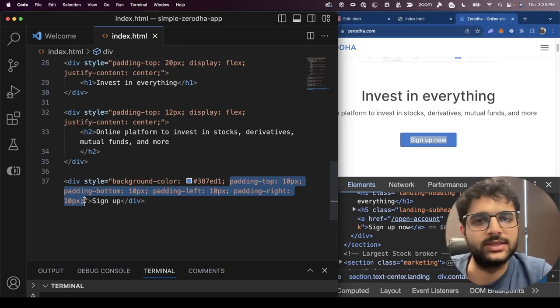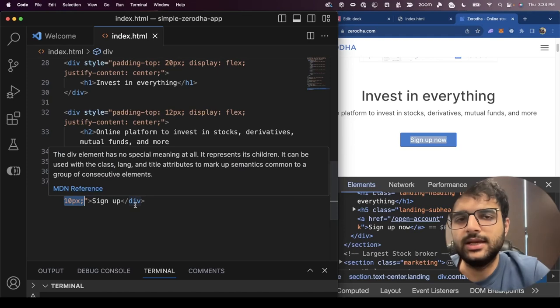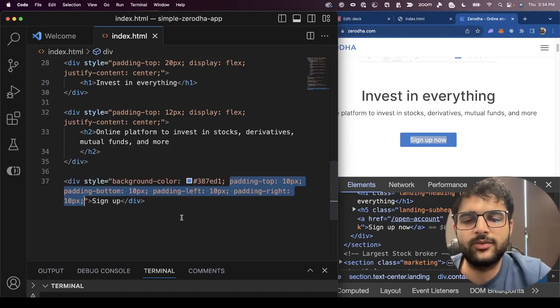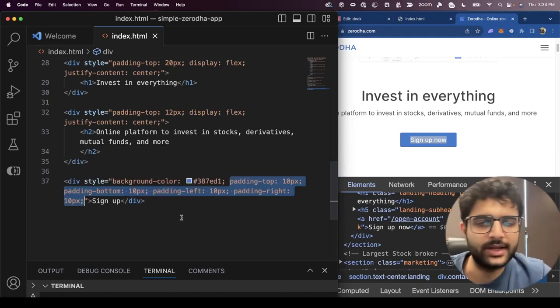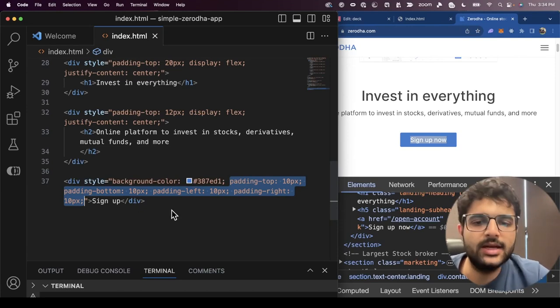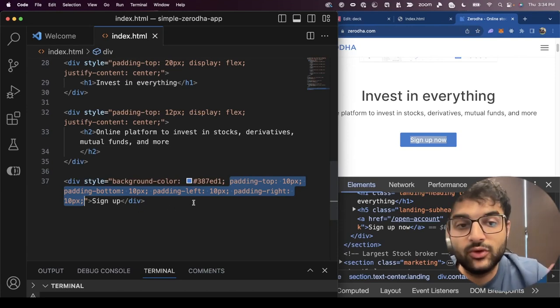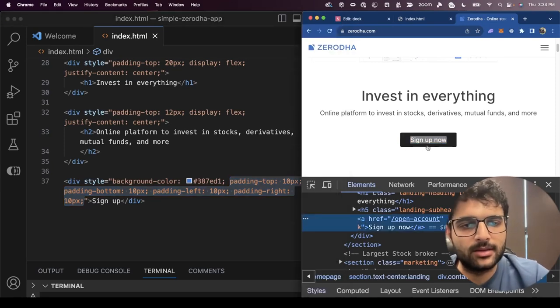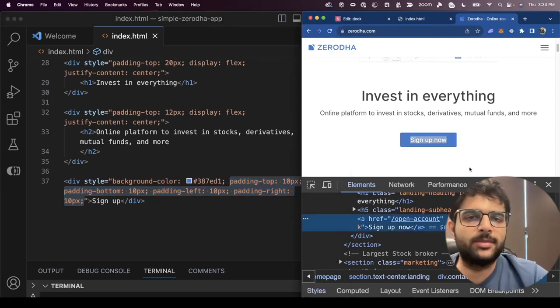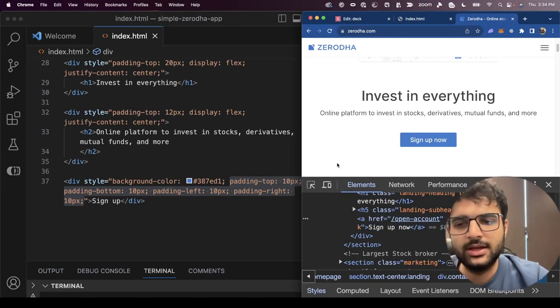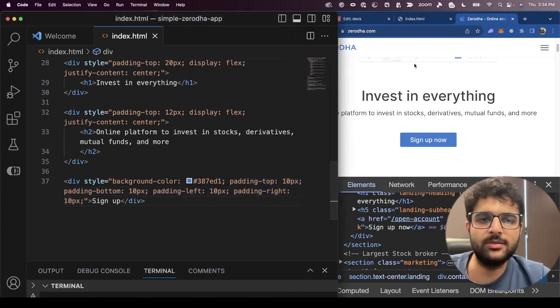Can you figure out a way, and this is an assignment now, can you figure out a way to do this in a slightly leaner fashion? By leaner, I mean in less number of words. Try to ChatGPT it, I'm sure it'll give you an answer. There is a cleaner way to add paddings like these. If you know the top and the bottom padding is the same as each other, and the left and the right padding is the same as each other, you can actually make this slightly cleaner, but I'm going to leave that as an assignment.